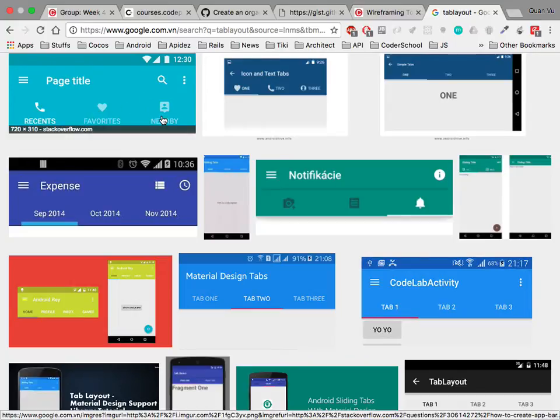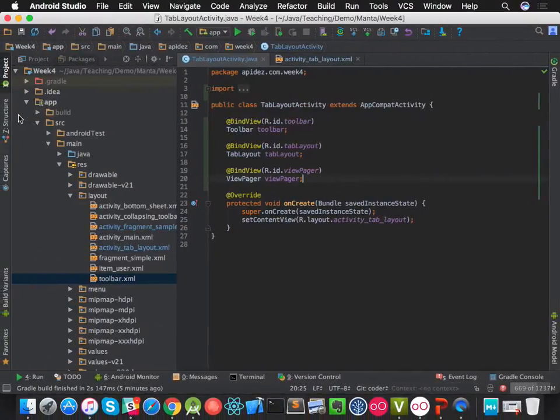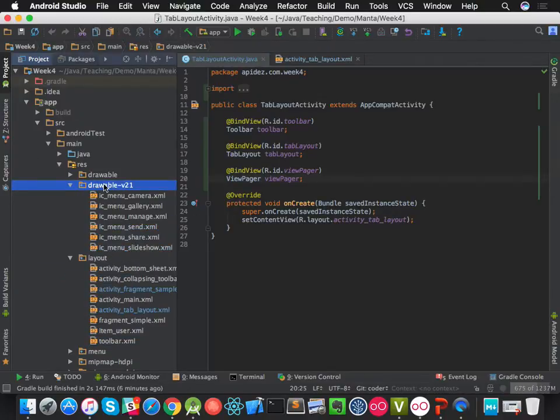So again, we have an adapter. Every time we have a list, and we need to decide which tab or which item belongs to which layout, we're going to have an adapter in Android. Spinner has an adapter, RecyclerView has an adapter, and ViewPager already has an adapter too. So we can create a new adapter for it.